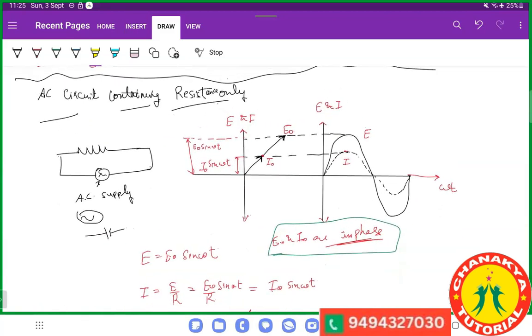So now we will draw the phasor diagram. This is the most important part of this, and it is very, very easy. An AC circuit containing only resistance: whenever it is only resistance, both current and voltage are in the same phase. Same phase in the sense they start from the same point. See here, observe this. They're starting from the same sinusoidal wave. They are showing the same sinusoidal wave, just a little bit up and down. Maybe the value might differ, but they both have the same phase angle.